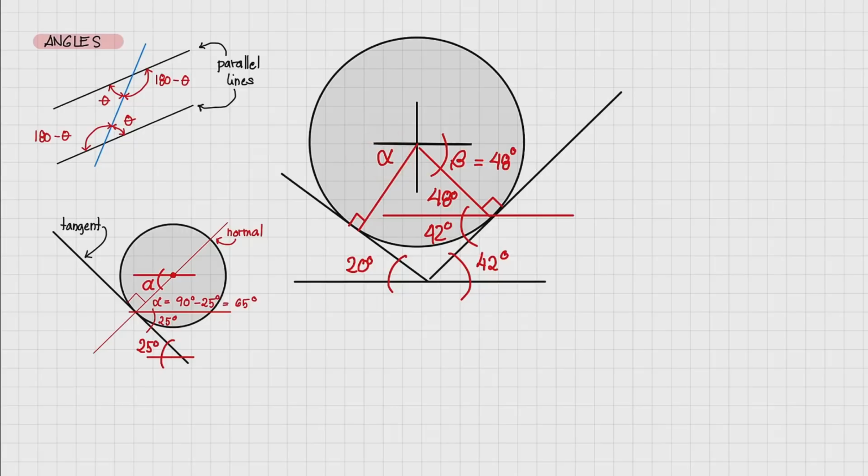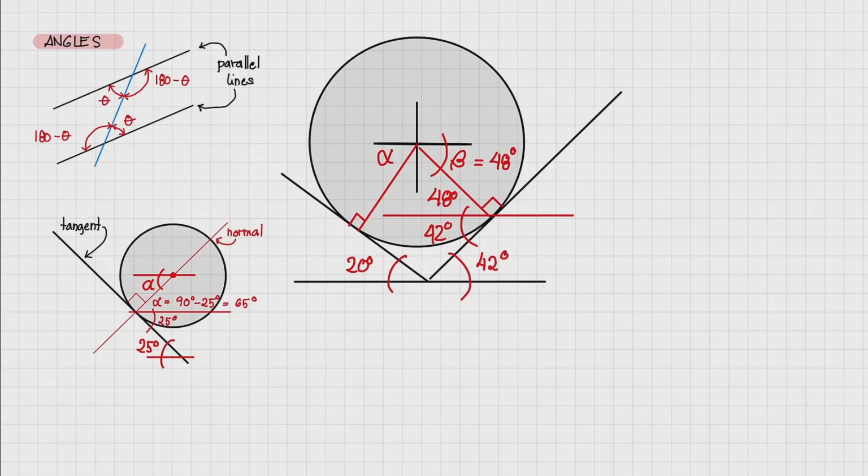So, again, same lang yung procedure natin, no? So, mag-project lang tayo dito ng horizontal line. So, ito pala yung 20 degrees natin. So, if this is 20 degrees, what would be the remaining angle? So, this would now be 70 degrees, and this 70 degrees is equal to your angle alpha. So, yung alpha natin would now be 70 degrees din. So, ganun lang. Just take it step by step. Solve it slowly.